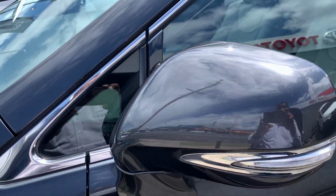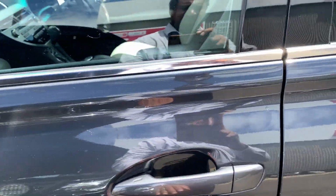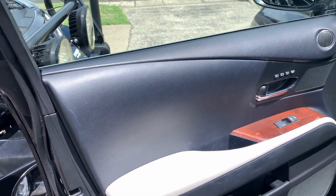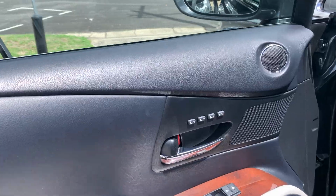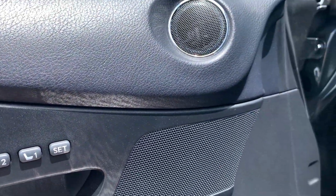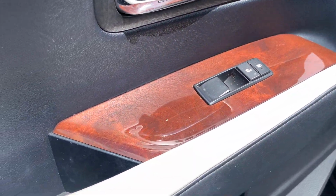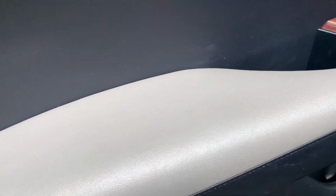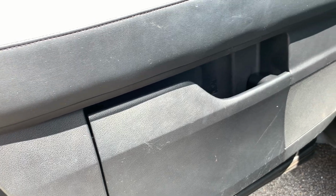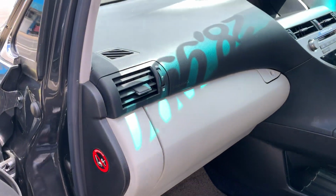Okay, so just around onto the rear-view mirror on the outside. Interior wise, just in the passenger door, I'll give you a look at that because you asked to make sure those buttons are pretty tidy. You can see there are no marks on the trimming, down on the wood grain, and it has that nice two-tone colour through it as well. And so basically up onto the dash inside.